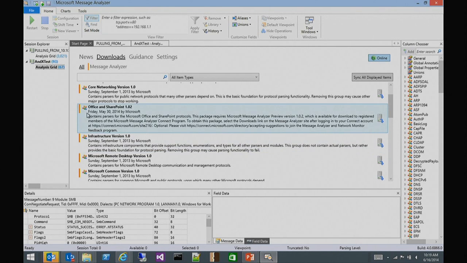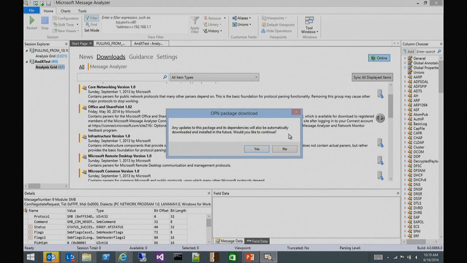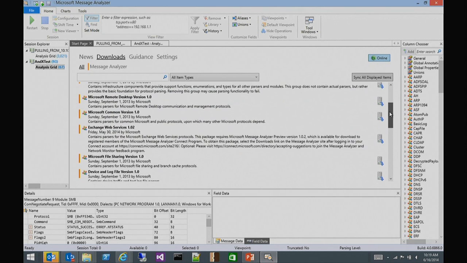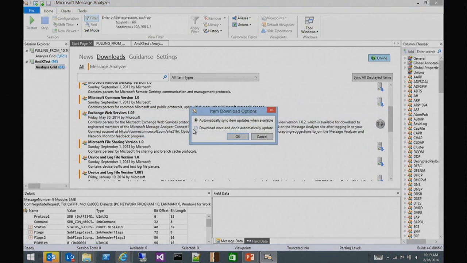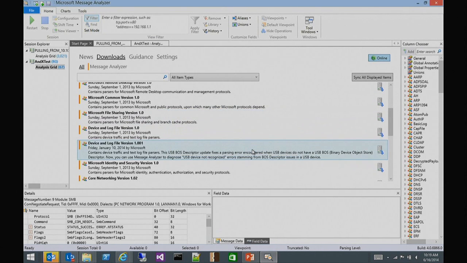And so you do this for these three, the Office ones, the Office and SharePoint, and then there's a third in this list. Now there are other ones in the list that you don't have to worry about. We have some updates to do to make this a little bit friendlier, but the last one is the Exchange Web Services. And so now I should get any updates we push out, any bug fixes in the parsers, you'll get automatically, and you don't have to worry about those, at least moving forward. The infrastructure is kind of new, so this is going to be the first time we're using it to push out updates. So we'll see how that goes.